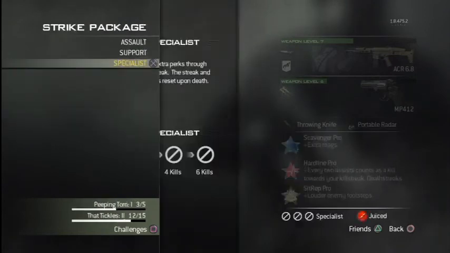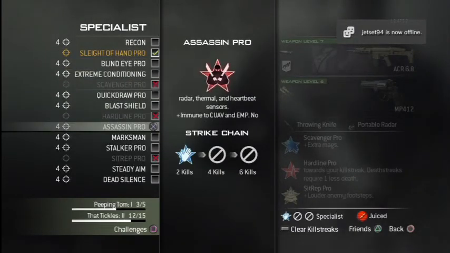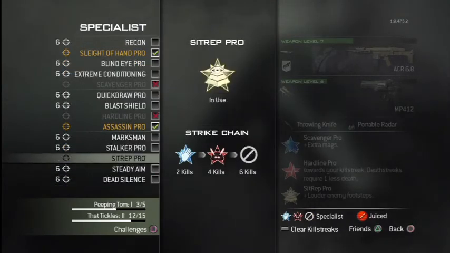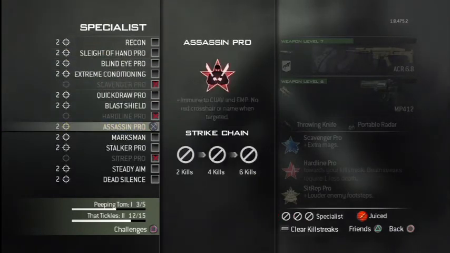You already have all your ammo maxed out. And then for this class right here, I would have to say Sleight of Hand, because it helps to switch out to your secondary. It's good to have that faster reload. And then I would probably throw on Assassin, and then probably Dead Silence. Usually the third perk is really up to your choice, your preference. But that's my usual one. But I usually always change my third perk depending on what game mode I'm playing or something.